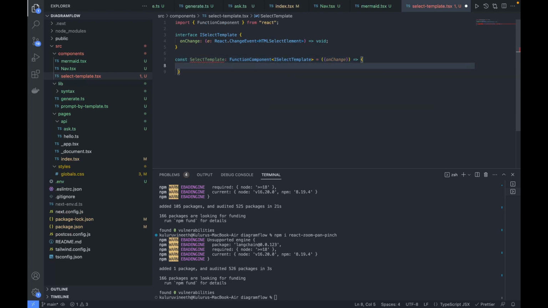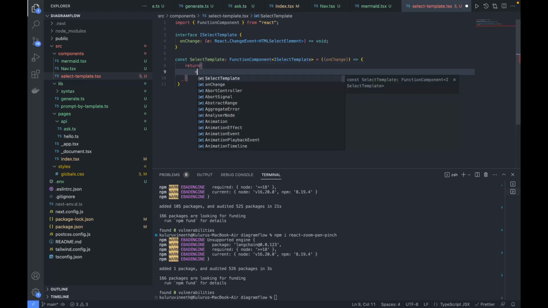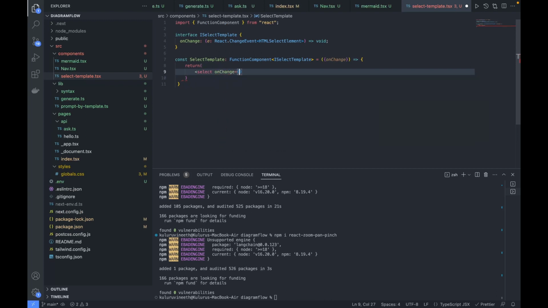Then after this we'll focus on returning the UI. So here we're going to use the select tag, and on change we're going to trigger the on change callback function and give some styling for this, which is select and select bordered, and we'll select the size as large. Okay, and here let's define one helper templates list, kind of a dictionary with a label and the value in that.